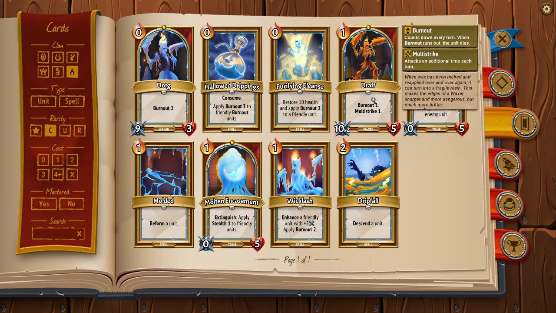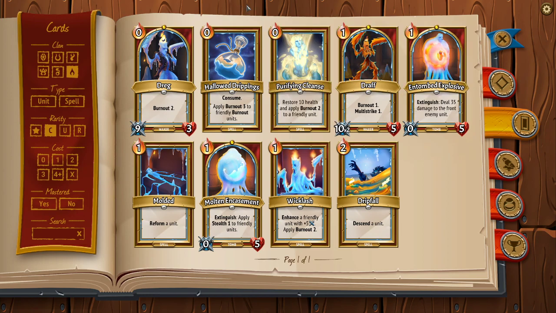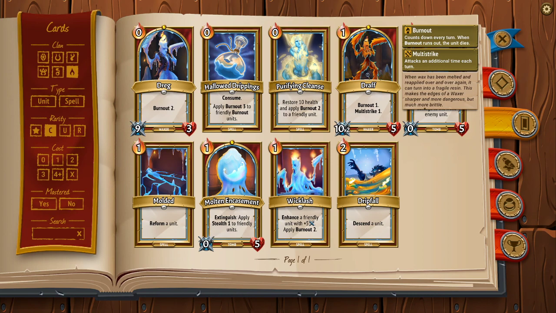Of course, with their burnout, they will require some maintenance by purifying cleanse, hello trippings, but often it is just fine to let them die and just bring them back with one of your reform cards, like the Dark Calling path of your Rector Flicker.